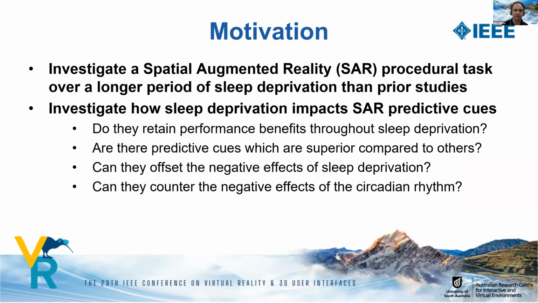So the main motivations. There are two primary motivations for our work. The first was to investigate a SAR procedural task over a longer period of sleep deprivation than in prior studies. In this case, we did a 62-hour sleep deprivation study. This also allowed us to examine multiple cycles of the circadian rhythm. And the second motivation was to investigate how users perform with SAR predictive cues throughout sleep deprivation. Specifically, we want to investigate if they would retain superior performance, like in prior studies, and if they could be used as a possible countermeasure to the negative effects of sleep deprivation.